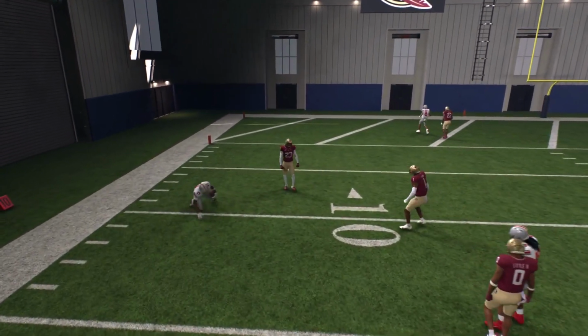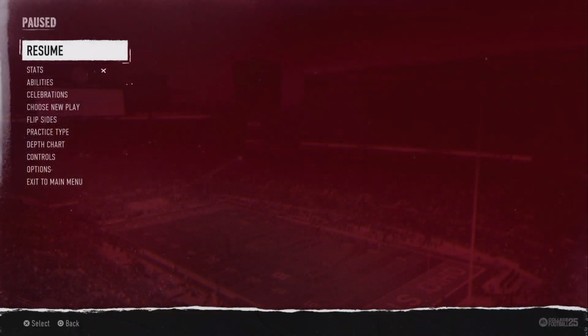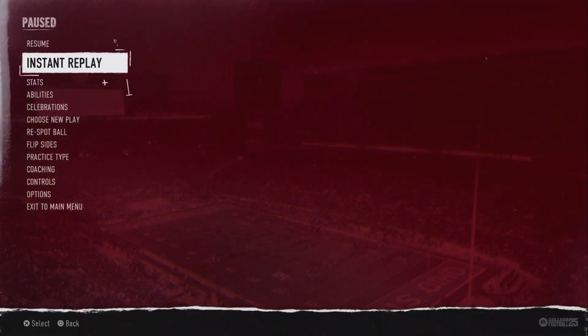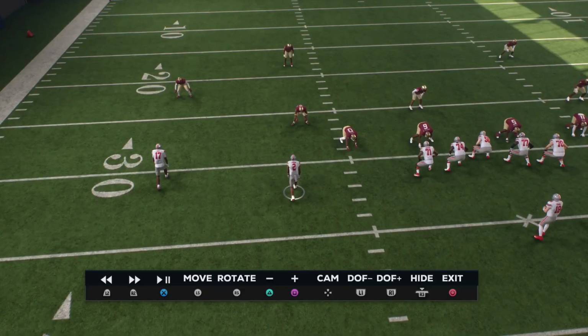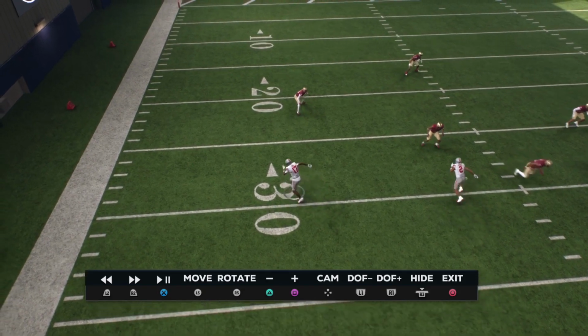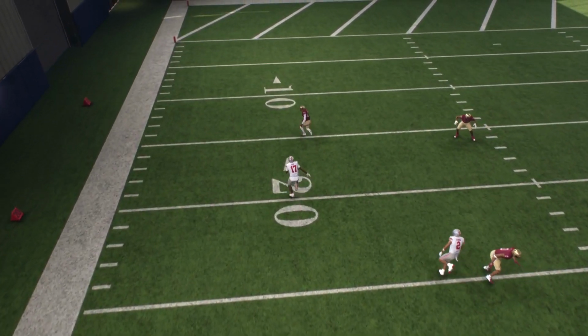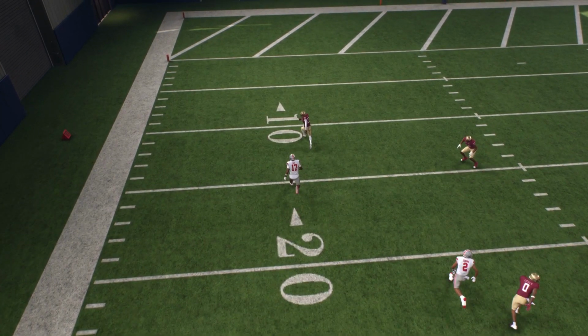All right, so say they hit that comeback route. Third and long, they hit that comeback route. You're like, damn, that's annoying. I just gave up a third and long. You get them in third and long again. How are you going to take away that comeback route?